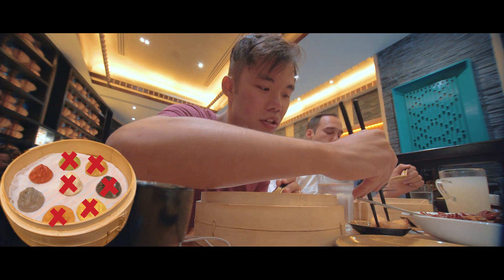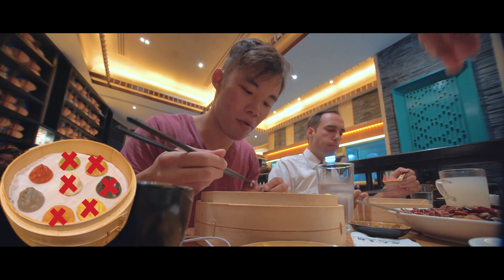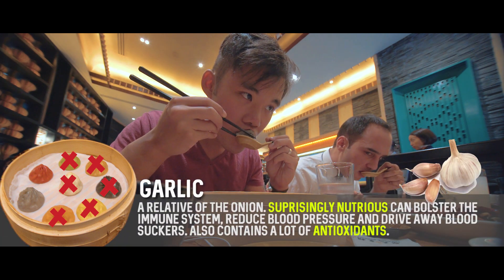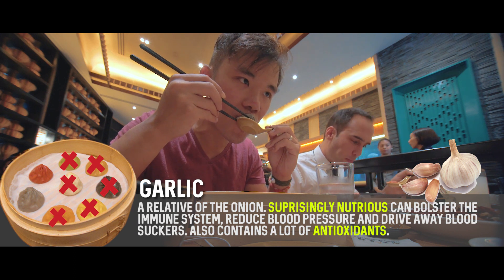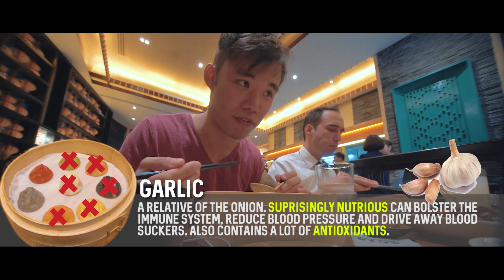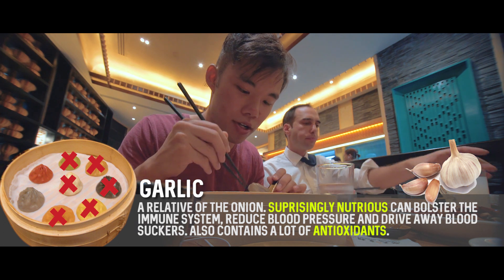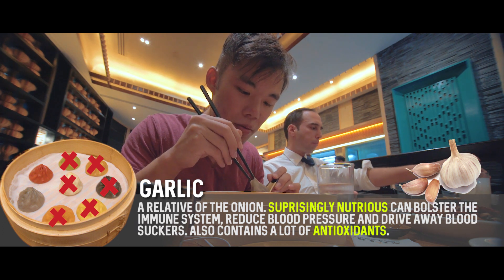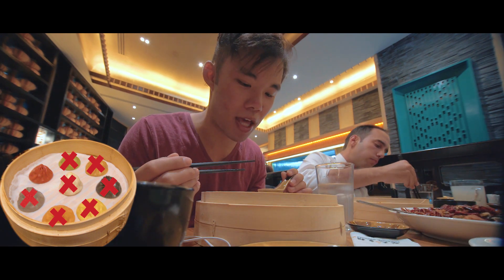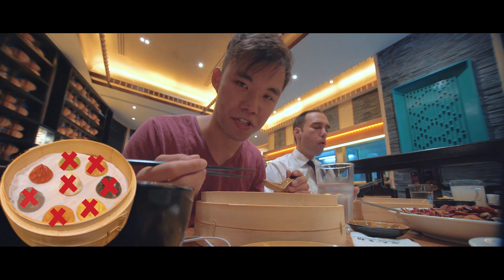God, I am so bad with chopsticks. We got more food coming in. The garlic one now. Okay, this one's pretty simple — if you like garlic, you're going to like this. If you don't like garlic, you're not going to like it. Again, like all the other ones, it's not overpowering. This one also needs a little bit of vinegar. Shelly mentioned how most of the flavor is actually in the soup and not in the meat, which is what prevents it from being too overpowering.